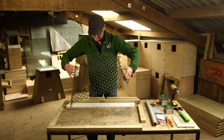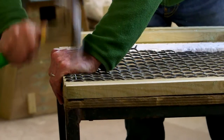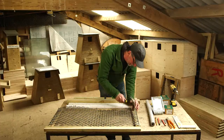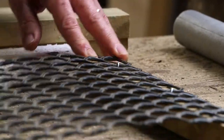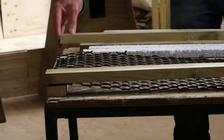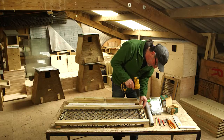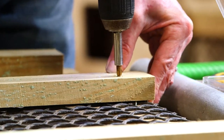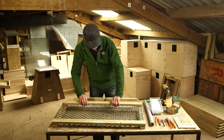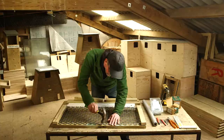First, using galvanised staples, staple the end of the plastic mesh onto one of the short pieces of batten, then using the long piece of batten as a guide for the length, staple the other end of the netting onto the other short piece of batten. Then using plated screws, screw two of the long battens on, thus creating your frame. Turn it over and put staples in on the long sides — you don't want cattle or anything else pushing the mesh out of the frame.